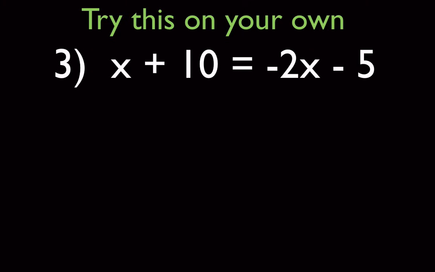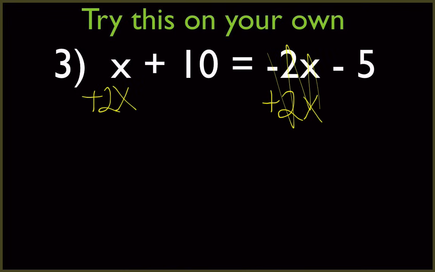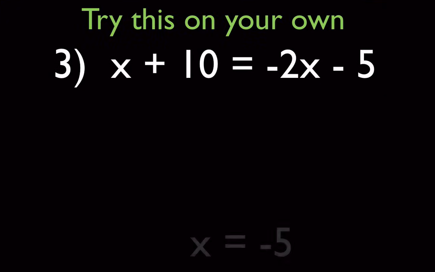Alright, so starting off here, the first thing we have to do is get rid of the lower of the 2. A lot of people might accidentally do minus x here. Remember, you don't want to do that. You can, but the easiest way to do the problem is to get rid of the lower, which is the negative. We're going to do the opposite of it, which is adding. That's going to be gone, and it's going to leave me with 3x plus 10 equals negative 5. Solving that problem from there, you're going to end up with negative 5 for your answer.